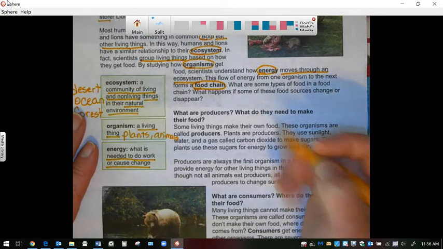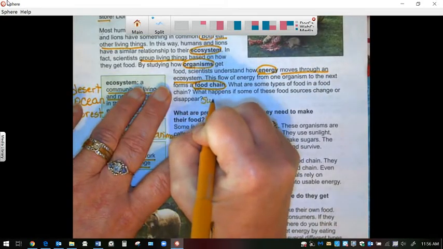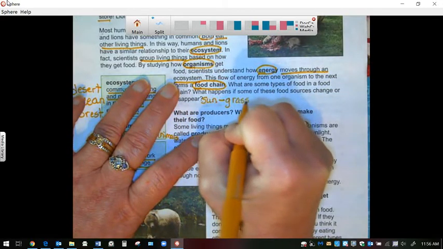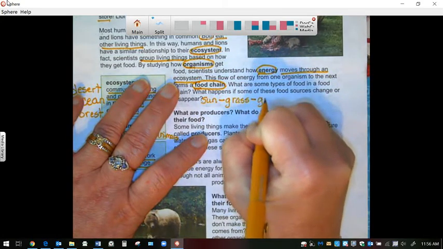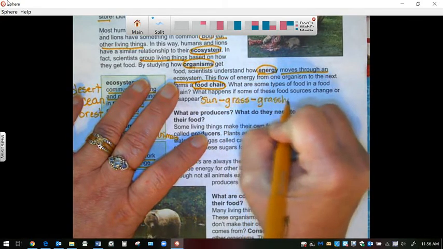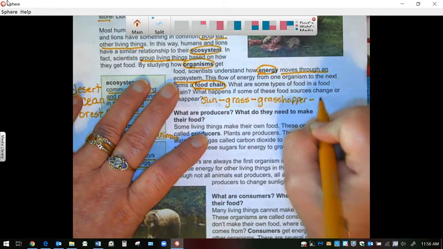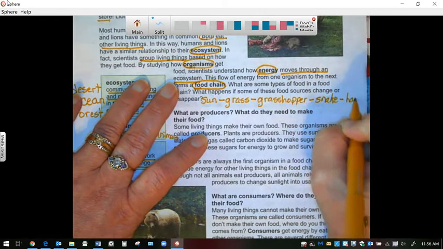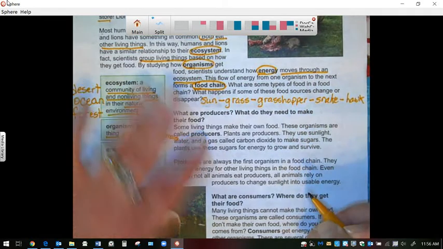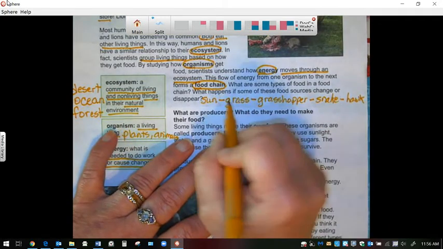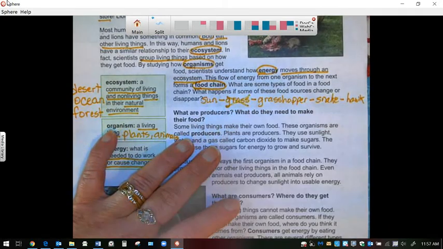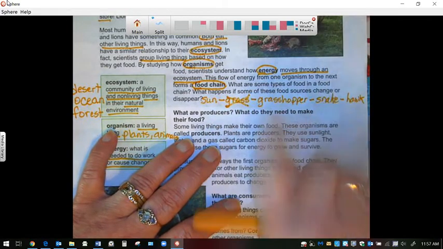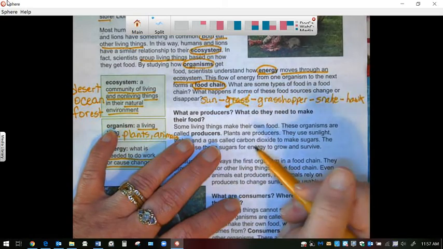For example, we can start with the sun and the sun helps grass grow and then a grasshopper will eat the grass. A snake will eat the grasshopper and maybe a hawk will eat the snake. So what if we take away the grass? Then the grasshopper won't have anything to eat.